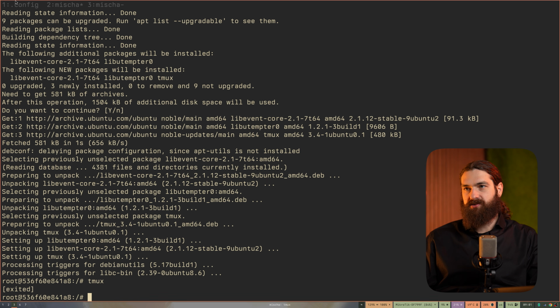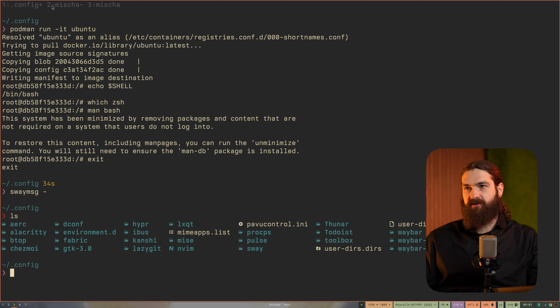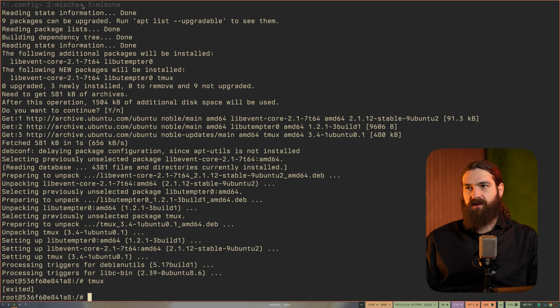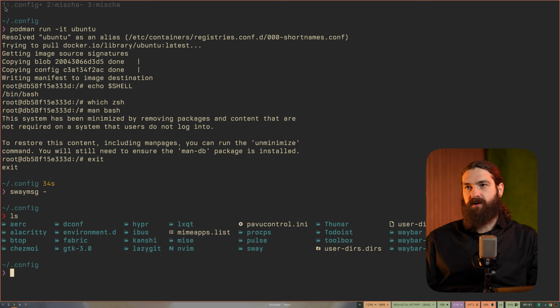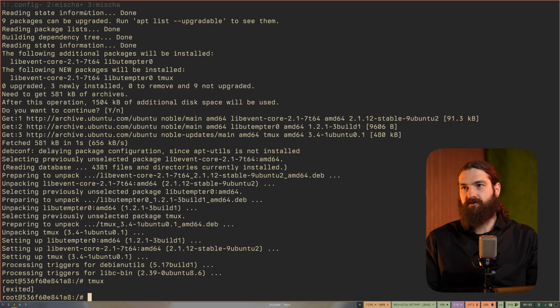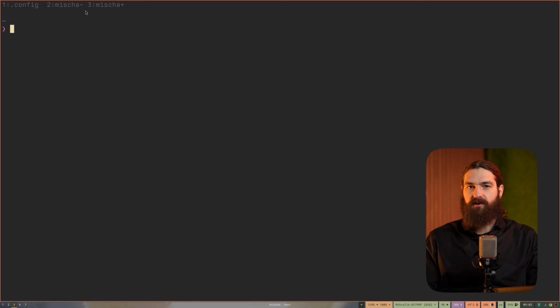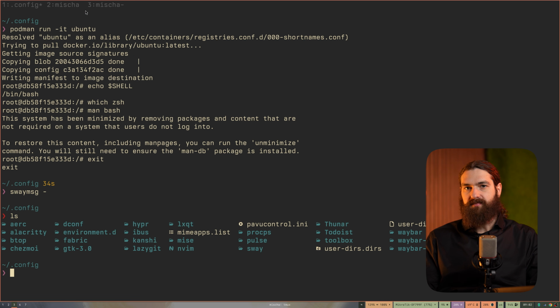What I like is, first of all, to have that thing at the top. I don't want this ugly green color. And I want this to start at 1 instead of 0, because if I do Control B 2, I'm now switching to window 2, Control B 3, Control B 1, then Control B 0 does not make sense because my finger needs to move to the right side. If I do Control B 1, it is on the left side.